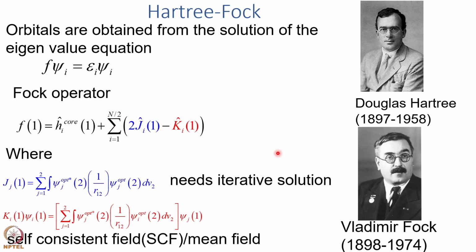Once we solve in an iterative way, after some time the psi_i obtained from the solution of the Fock operator at 2 successive steps will be similar. One psi_i is used to reconstruct the Fock operator and diagonalize it to get a new psi, and these 2 psi will be similar. That means the average interaction between the electrons has reached what is called a self-consistent limit. Each electron is moving in an average field of the other electrons that has reached a self-consistent picture, and that is why Hartree-Fock is often also called an SCF method, self-consistent field theory.